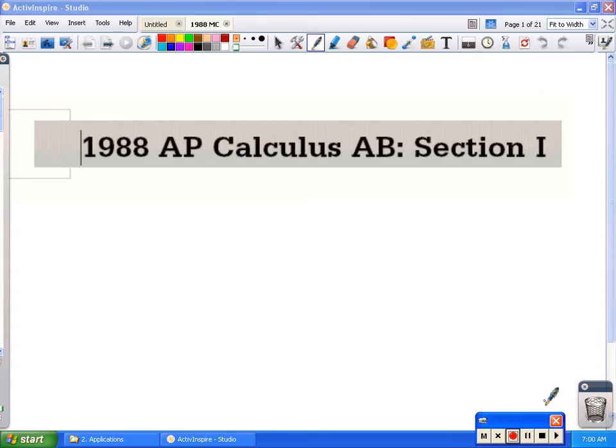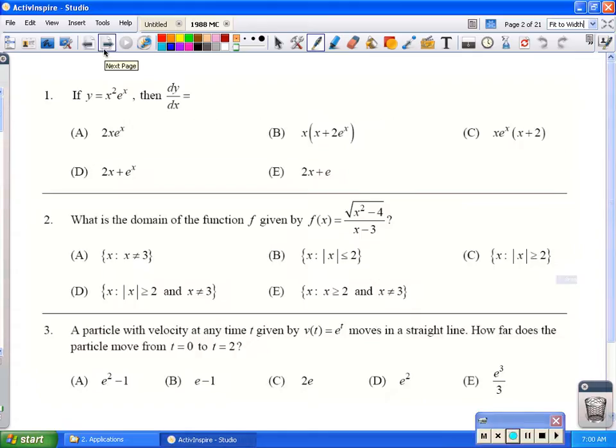Alright, this is the 1988 practice test, and one thing you'll notice is that the 1988 test is different in a lot of respects from the more recent tests, the 1998, 2003, 2008. This test focuses more on skill work, whereas the more recent tests focus on the applications, but it's good to get these skills practiced. Please take time this week over spring break to do your memorization of all your trig derivatives, trig integrals, and review the concepts that you need to brush up on.